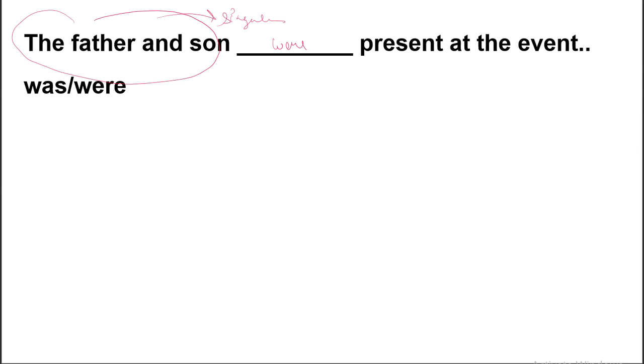However, whenever you are having an article before both the subjects, they will form a plural noun and then you have to place a plural verb. But in this sentence, we can see father and son are not the same person. Just like child and mother are not the same, similarly father and son are not the same. So father and son, two different identities, were present at the meeting. That's why "were" is used. Even though "the" is not mentioned before son, it will make a plural noun. Plural noun means plural verb. Okay, students? So I hope your confusions are clear.